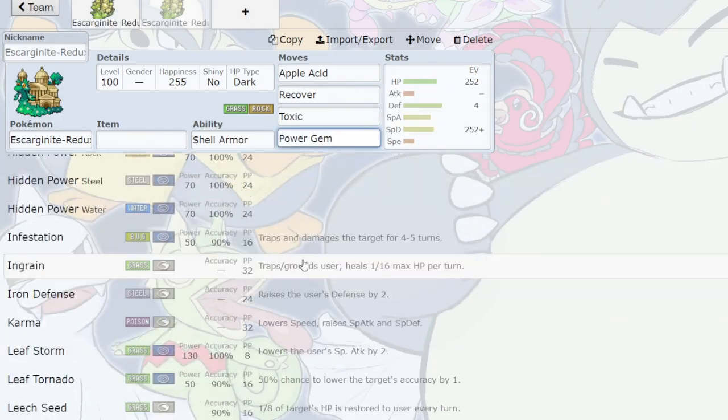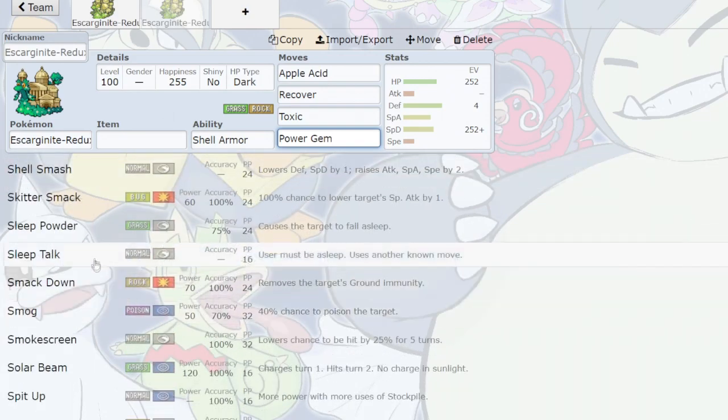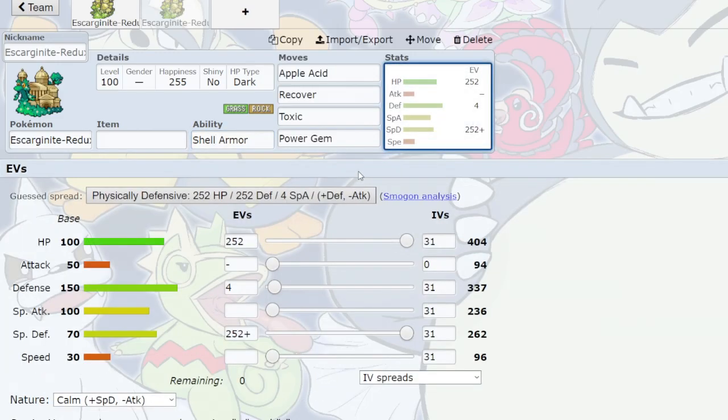I did say it gets Stealth Rocks. Was I just capping? Because I didn't obviously fit Stealth Rock into the move pool. But yeah, it does have Stealth Rocks. So if you do want to get out some hazard, you have Loose Rocks. But at the same time, you could also just use, you know, a Stealth Rocker in general if you guys want to have that. And yeah, Escargonite Redux.